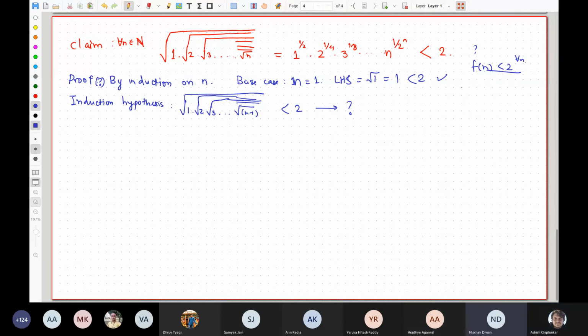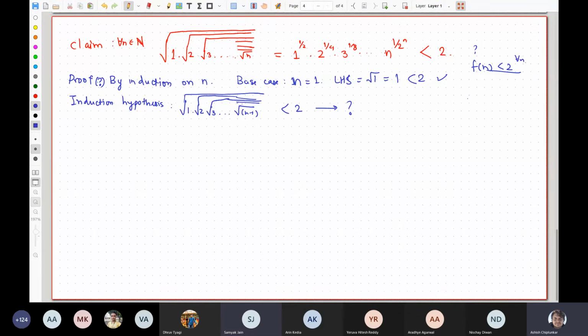Sir, yes. If we have to create a function, since both of the numbers in the inequality are positive, we can just raise the power by 2 to the power n on both sides. No. That was not his idea. His idea was the following. Explicitly state some function f with the following two properties. F of n is less than 2 for all n. That should be the first property, which should be easy to verify, hopefully. And the second property, which you will try to prove by induction, is that this weird square root expression is less than f of n.